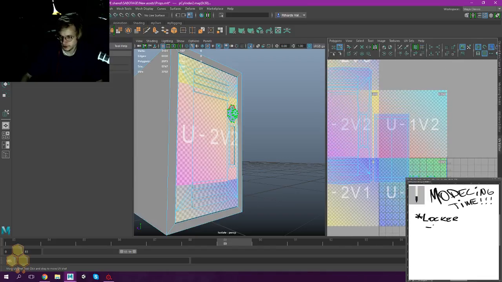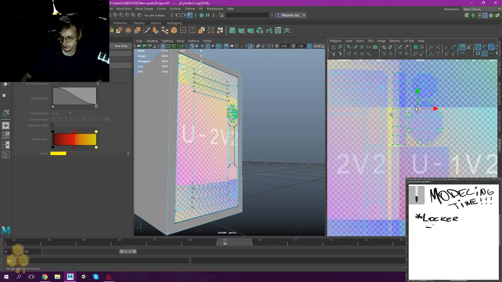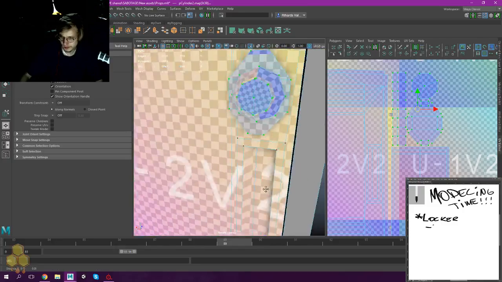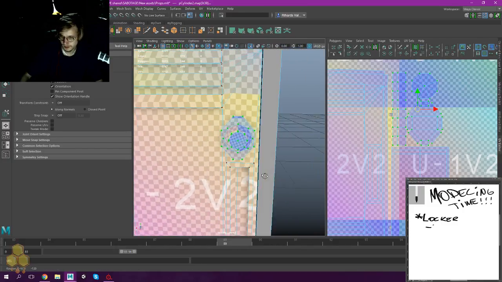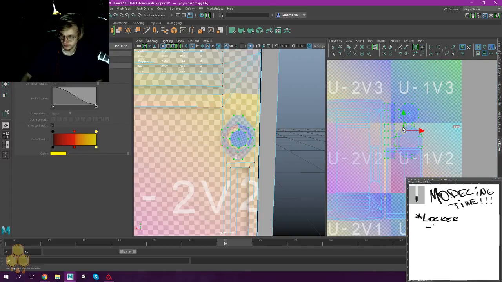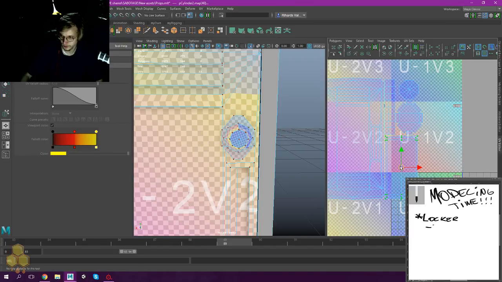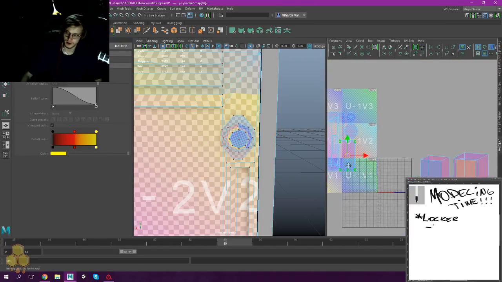Now let's move these three buddies up here. Make them just a tiny bit smaller. Make it bigger. So this has a nice fidelity. Let's just make this a bit smaller. Put it like that. That's gonna be okay.